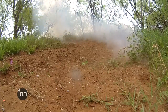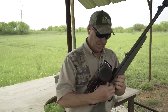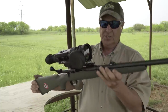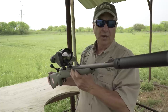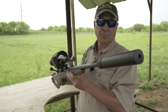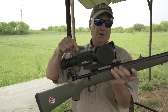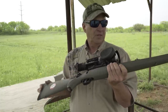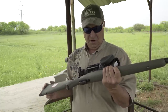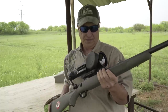And as the smoke clears, yeah, I think there's no doubt this bad boy is dead on again. Let me tell you, this is a Savage Model 11. It's a Hog Hunter in .308. You'll notice it has a threaded suppressor on the muzzle. And right here, this bad boy is Armasight's Zeus Pro thermal unit. Next stop for this, we're going to go sit in the stand and wait till dark, and I'm going to show you how this thing performs, and I think you're going to be really impressed.